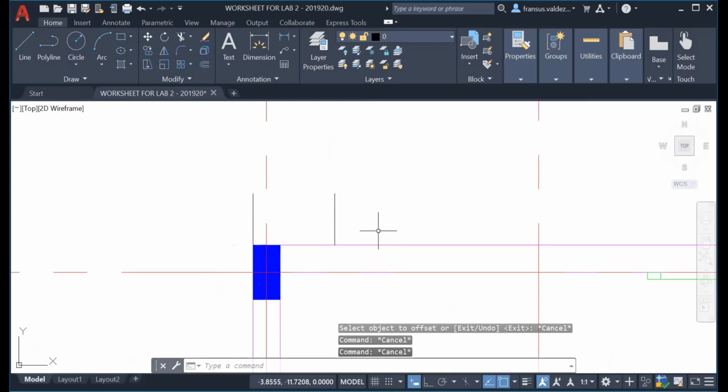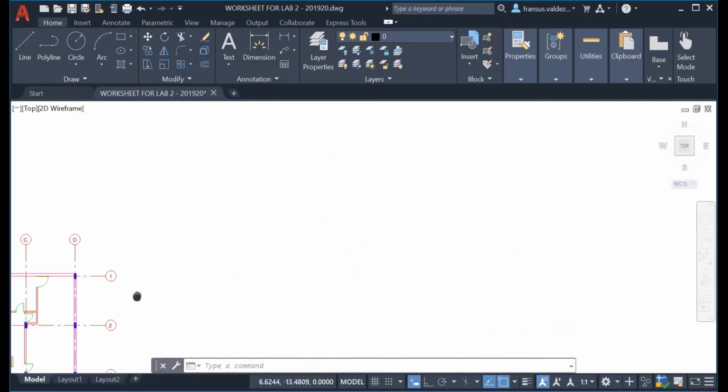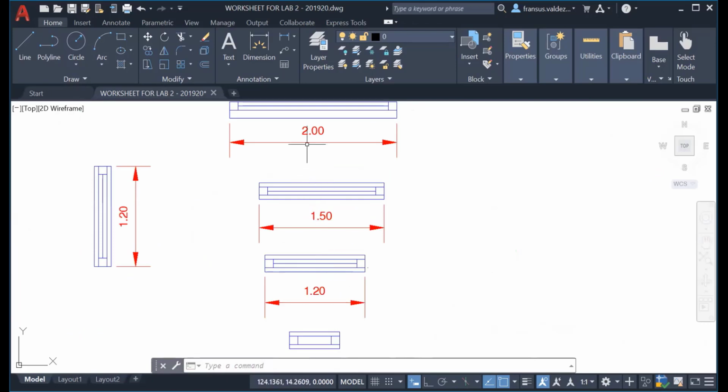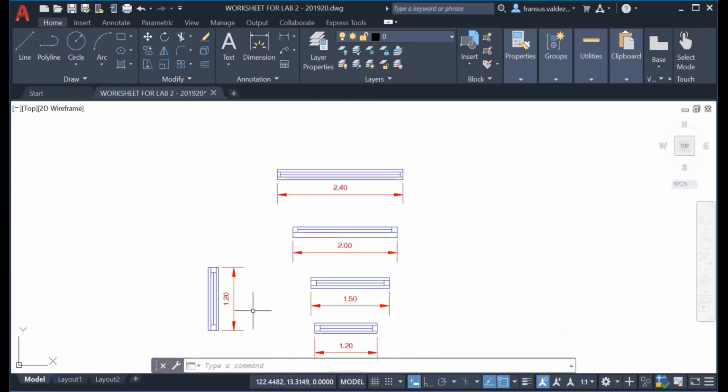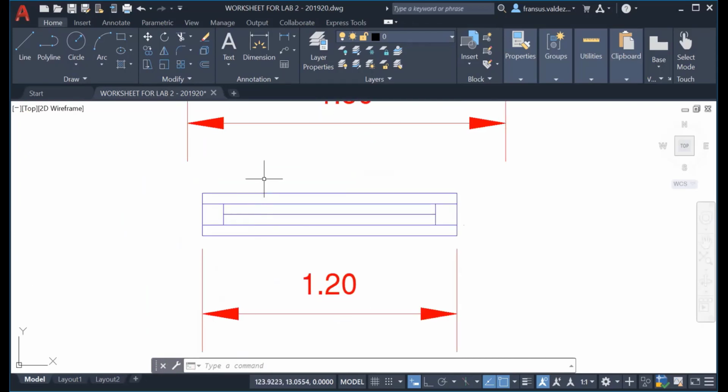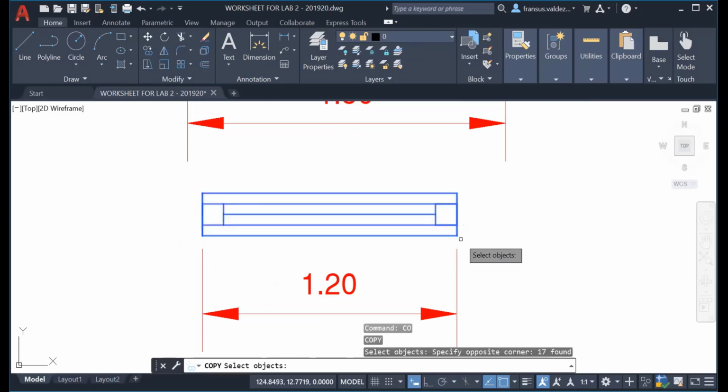Now, we need to get the window size 1.2. So we go to the windows here. Where is 1.2? You see here 1.2, 1.5, 2, 2.4, and 1.2. So 1.2, copy this one. Copy this one, highlight this one only, that's the window.